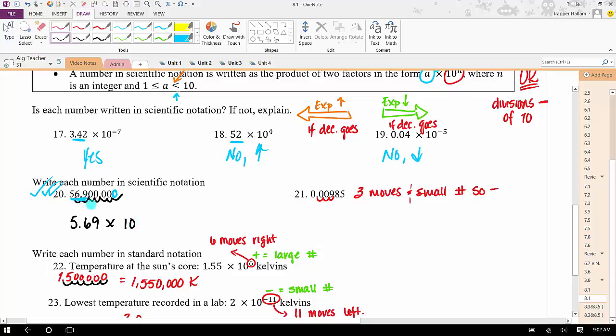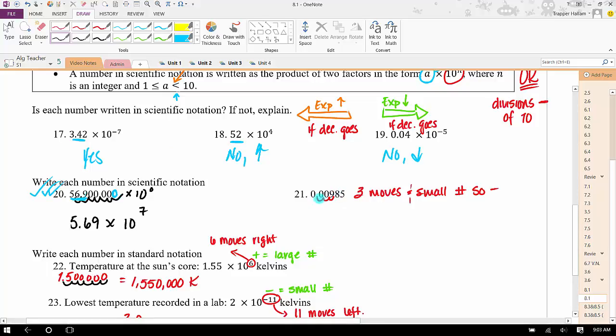So if I want to make this decimal go back to where it was, or if I'm following my rule here, I moved the decimal to the left, so my exponent should go up, so it should be a positive 7, because right now we didn't have anything. It'd be times 10 to the 0 power. So we moved it 7 places to the left, it should go up by 7. There's your scientific notation.